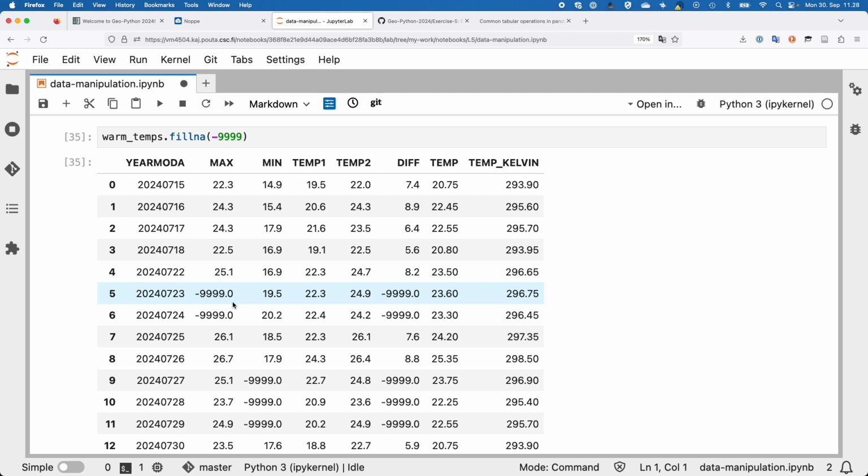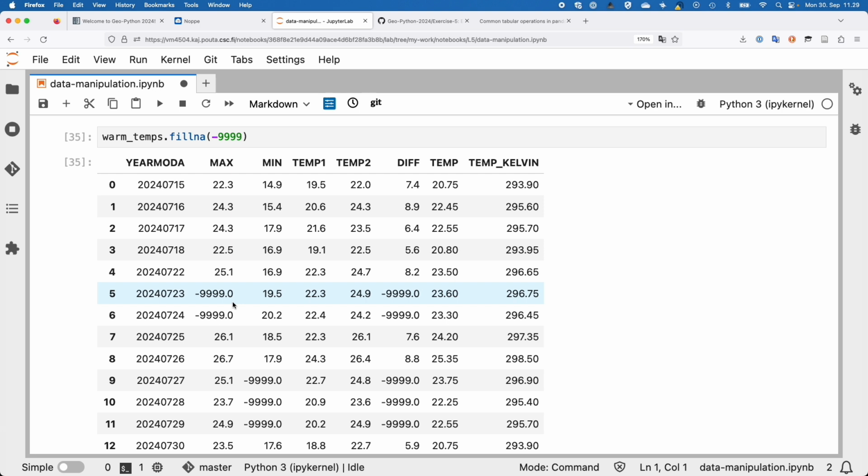This is very much application specific. So there are cases when you want to do this, and there are cases when this is a terrible idea. The data set we're working with would qualify in the latter case.